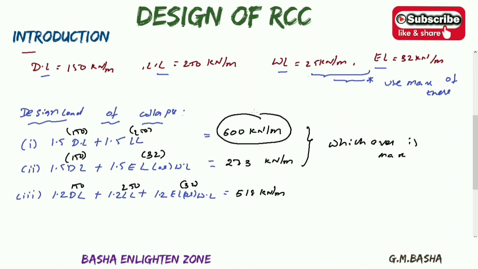Whenever you get a combination of loads like this, you can take whichever is maximum. Here is one small logic: if a structure can bear the maximum load, automatically it will bear the minimum load. That is the reason we take the higher load of these two, whether wind load is heavier than earthquake load or the reverse. We consider that in our designs.